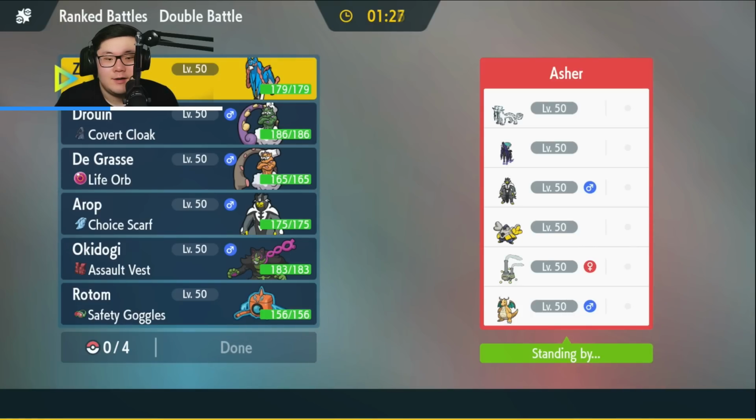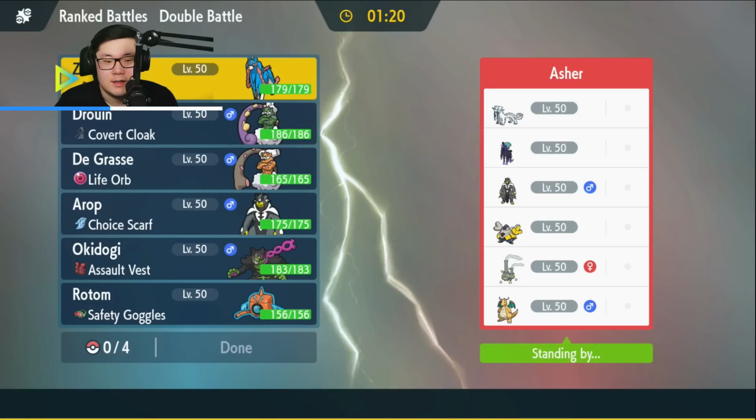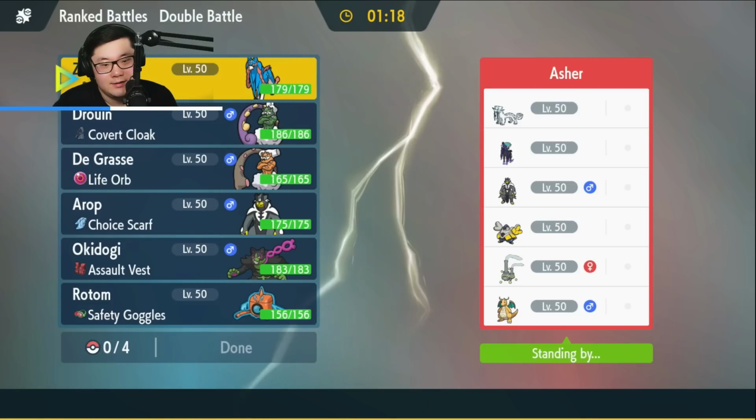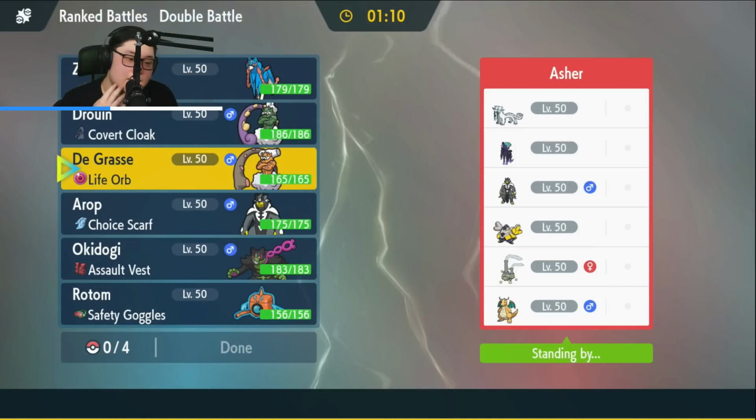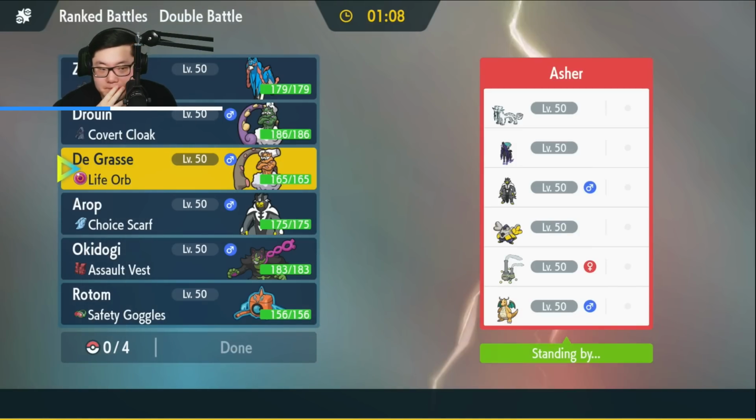Calyrex Shadow Rider with the Qianpao, Urshifu, Iron Hands, Weezing, Dragonite. My concern is this should be the Kyle Livinghouse team, but I think the order is different. So this might be some different spreads or item choices. Definitely could be. That's rough. My last game plan wasn't bad, but it's definitely far from optimal.